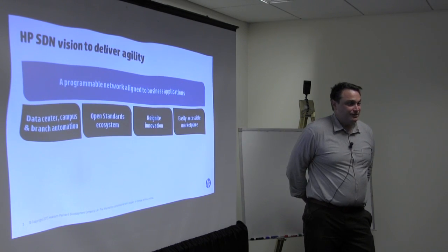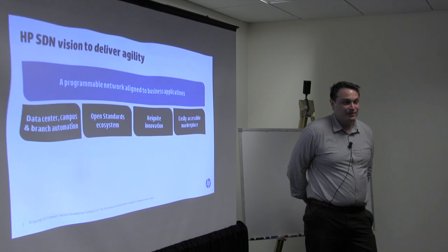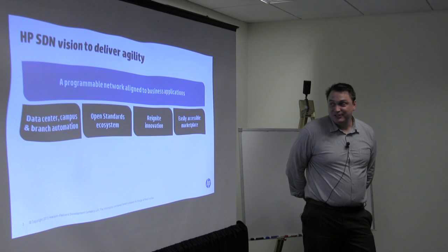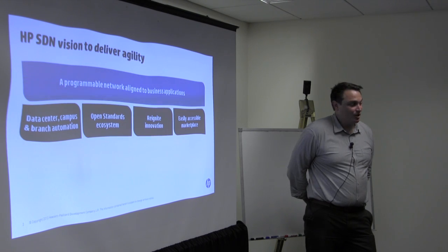And we want to reignite innovation and make it easily accessible. Previously, it's taken a lot of money and time and effort to develop anything innovative within networking. You really have to go develop something in an ASIC or in hardware, or if you want to develop an application across SDN, you've got to go buy a bunch of kit and install it in a lab somewhere and kick it around, and then you probably have to have a pretty good relationship with the vendor you're trying to integrate with, whether it's HP, Cisco, Juniper, whoever. You've got to have some really good relationships to really understand what's going on. So we want to make it really easy for developers to innovate within our platforms.